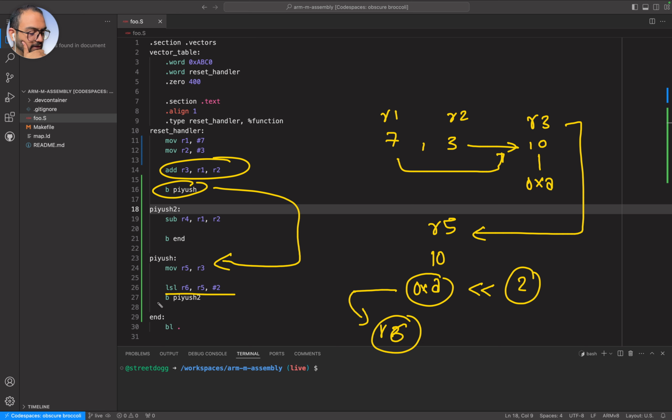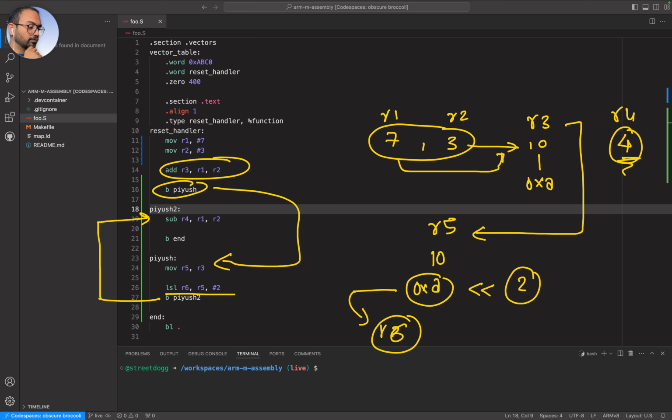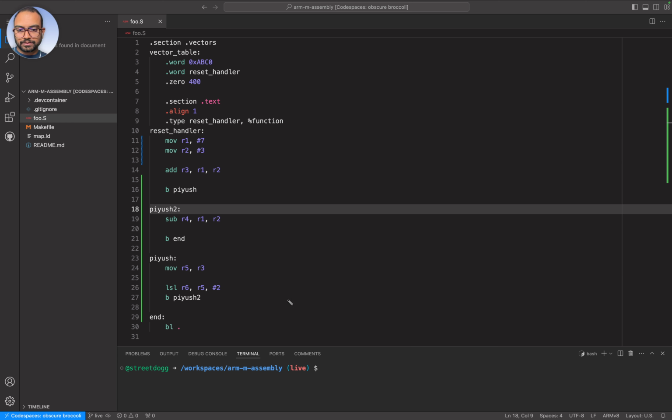And once you've done that, jump to Piyush 2, in which case we take R4 and perform a subtraction and put the numerical value 4. And then after that, we essentially jump to end. So a lot of moving parts here, but this is what we'll end up achieving. Okay, so let me clear the screen, see if this compiles.